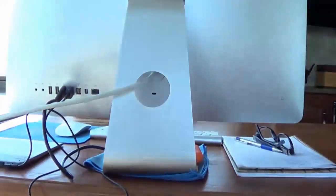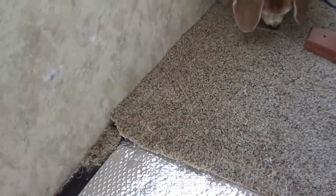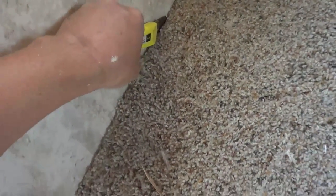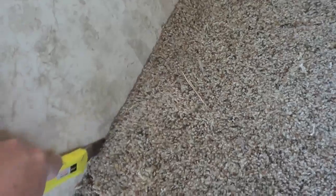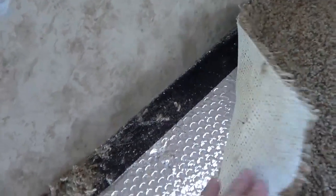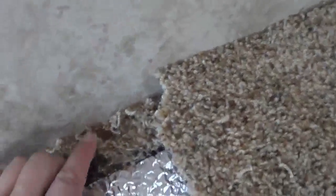Moving along here, this is our dining table and Anne's computer desk, and I've learned a new trick, trial and error. Before I pick up the carpet, I'm running the X-Acto knife right along that corner and giving it a good cut right to the floor along that carpet, and you see, it's nice and clean when it comes up like that.